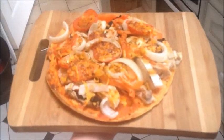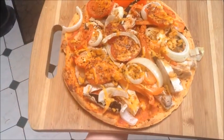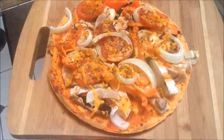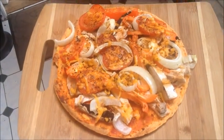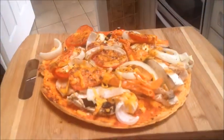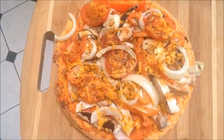So that's the finished product. I think that was 10 minutes under the grill. So you'll know when the cheese is all melted and everything seems to be cooked, it's good to go. But if you want the crust to be crispier, you can put it into the oven or just turn down the grill and leave it cooked for another little bit. But that's the finished product. So that's it, it was 10 minutes.